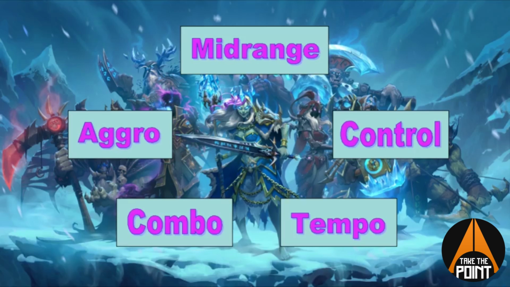Tempo decks are decks that run a lot of cards that are intended to specifically be used in combination with one another. These cards are often too expensive or too weak to run on their own, but become much more powerful when used together. These decks will often play a very controlling early game and mid game until they reach a point where they have enough mana to combine their cards for maximum effect.